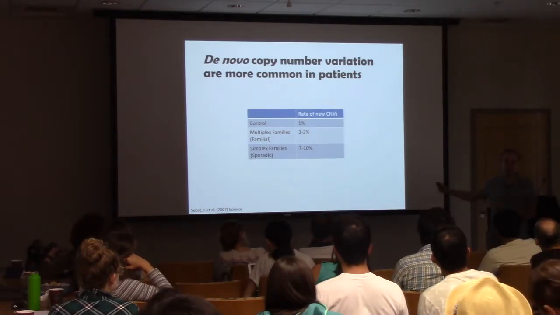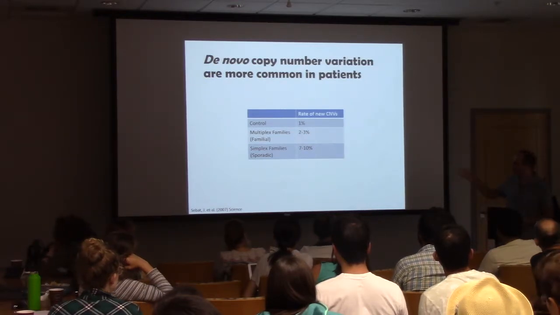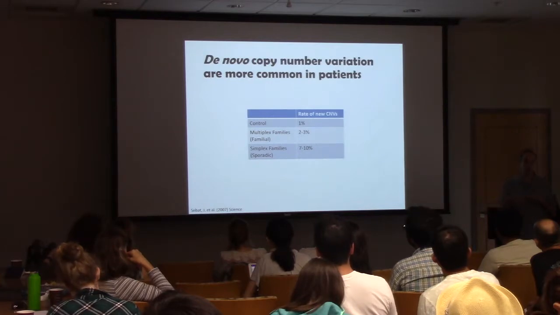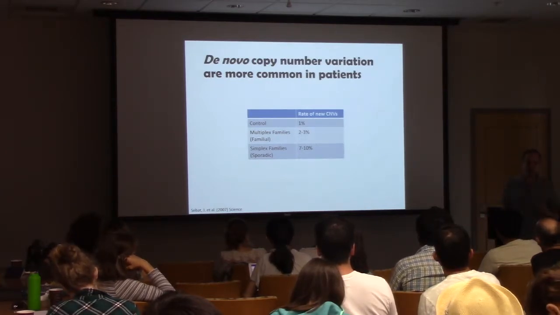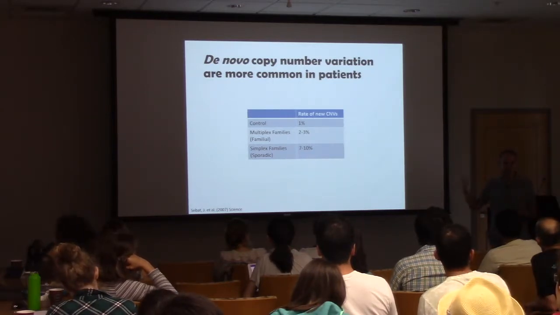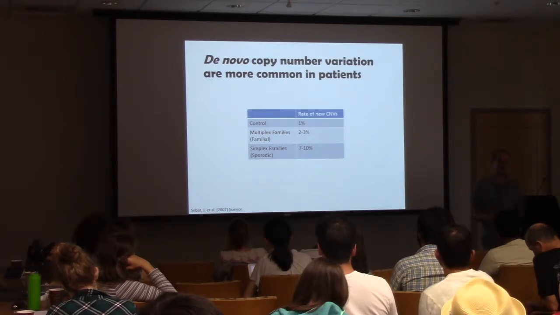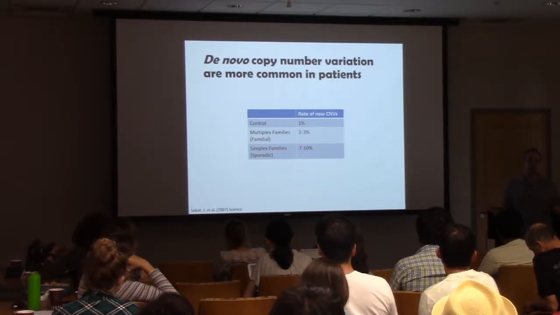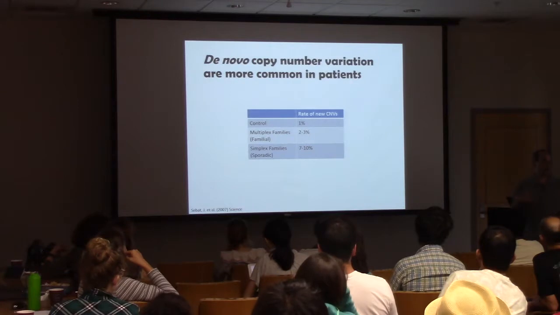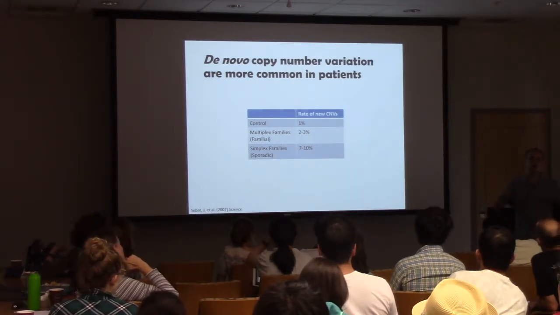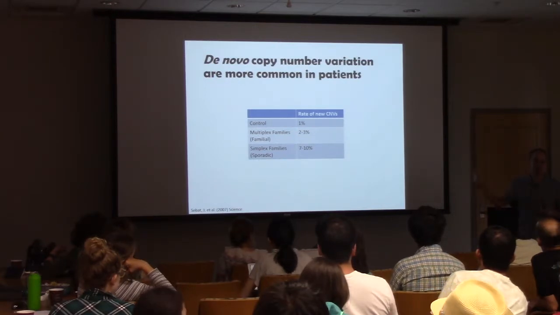The story about de novo mutations in autism starts around 10 years ago. This is just an example of one of the first studies in Science from the lab of Wigler. First author here is Jonathan Sebat, and they showed that de novo copy number variations were much more frequent in simplex families versus control. Simplex families are families that have just one child with autism. As you can see, it's almost 7 or 10 times more frequent to see those large de novo copy number variations relative to the controls, and they saw a non-significant increase in multiplex families, where you have multiple siblings in the family with autism.